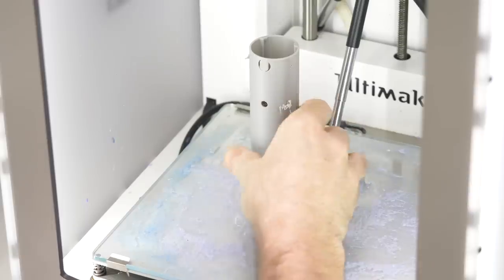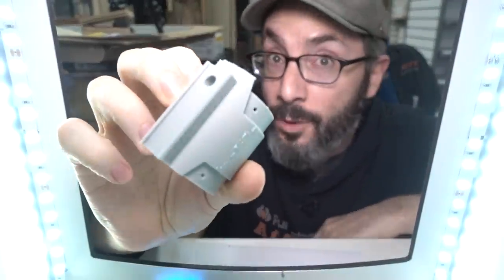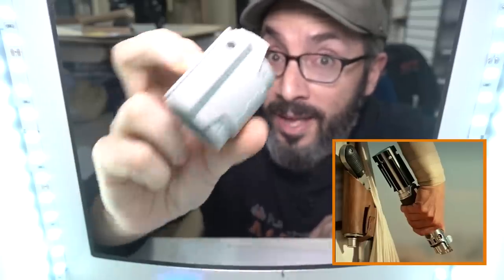So I 3D modeled my own version of Luke's lightsaber, and I made sure to modify it to look like the one that Rey uses in the upcoming movie.